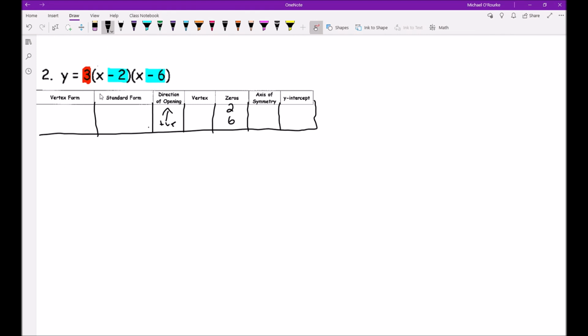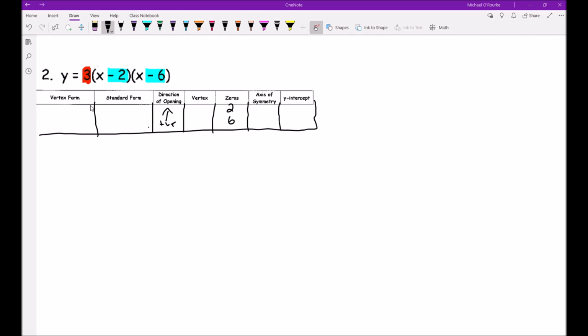So, let's change it. What do you guys want to change it to? We're going to make it into vertex form. If we have vertex form, the axis of symmetry just jumps at us, so we don't have to solve anything for it. But we could, hypothetically, add 2 and 6 together and divide by 2 to get our axis of symmetry. You're 100% right. And it says it on our chart there too. Oh, it doesn't say axis of symmetry yet. That's the only thing I'm missing. But it kind of implies it here as you go to graph it from this.